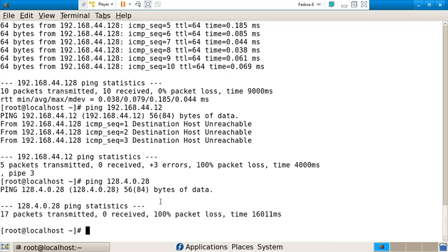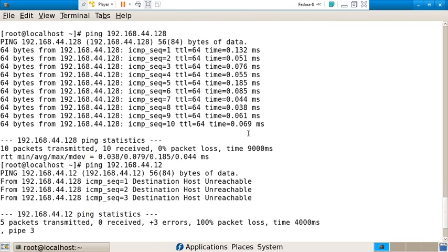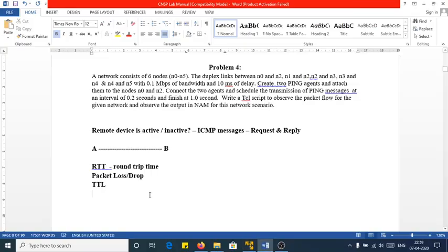From this, I want you to make out one important point: how many bytes a packet contains here. Very importantly, this is 64 bytes, remember. This is very important at the time of simulation. I am going to show you this as well. I consider this the packet size, remember, it is 64 bytes. Keep this in mind. This is a very important point which I want you to remember. That's the first thing.